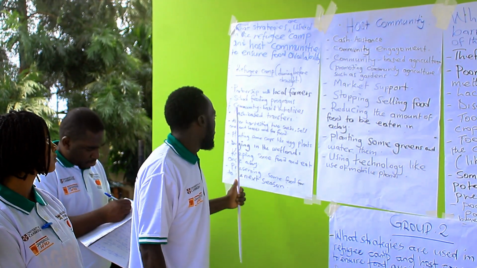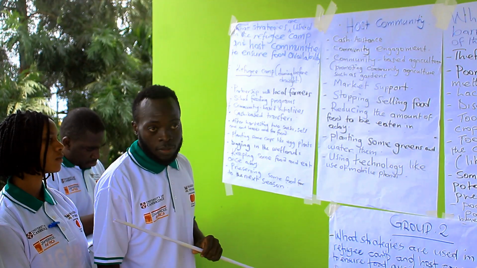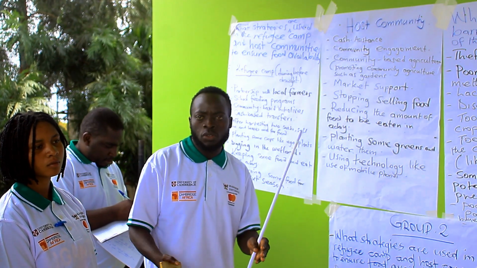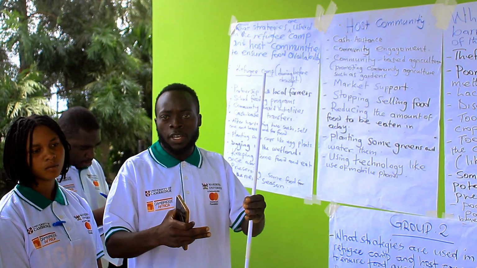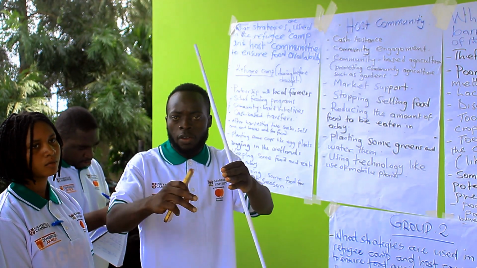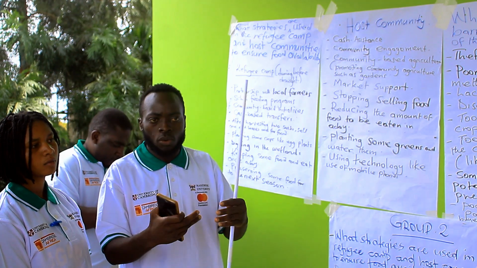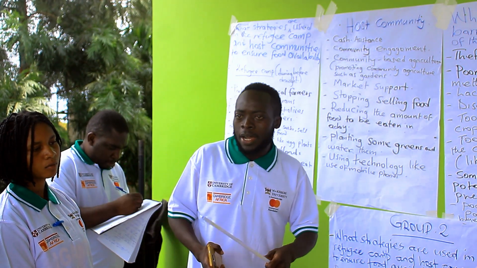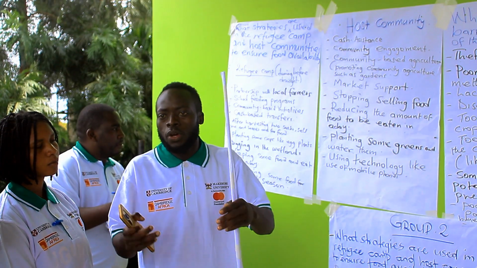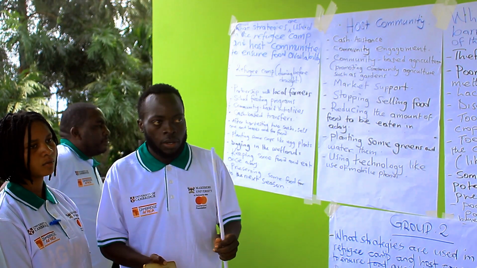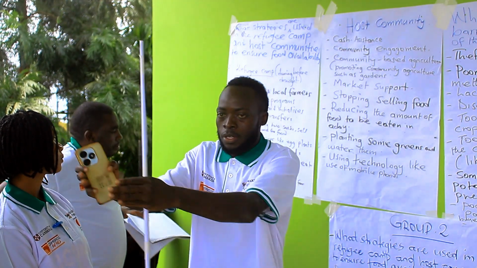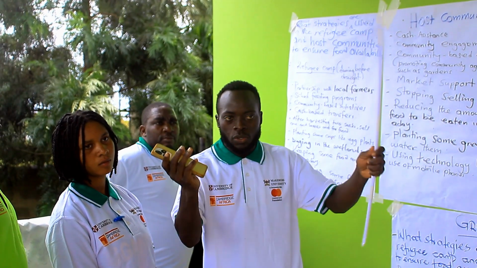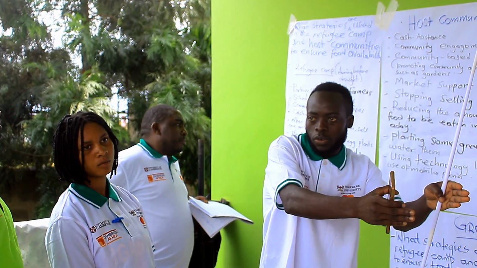Another point is community-based initiatives. This helps us to form groups. In case you have a group of 15-20 members, and one member has a challenge at home, lacking foodstuff, the group members can say, let's contribute 5 kilograms and we give this person this week. And then the next week, another person of the group.